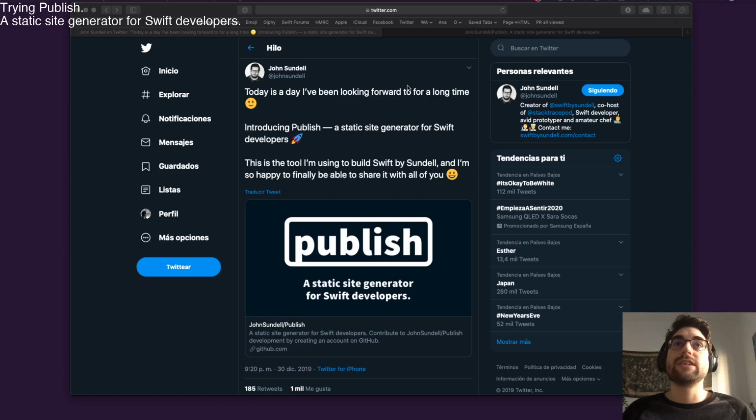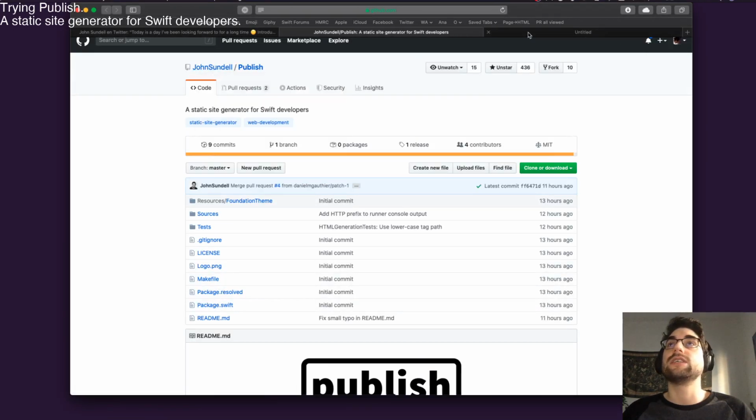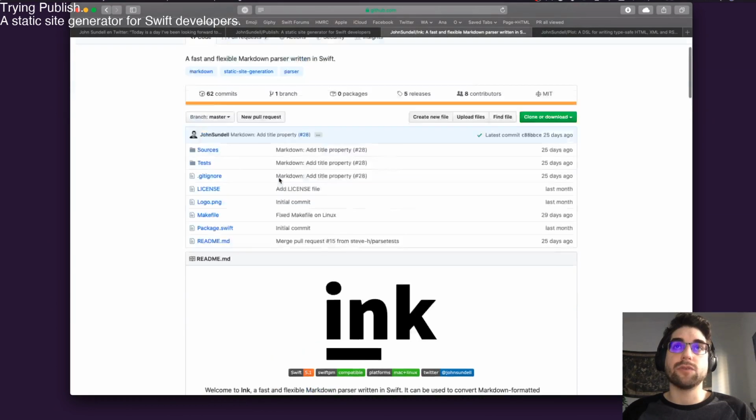Why am I so interested in this? Well, I've been following him for a while, and he has already published a couple of other tools. If we take a look at his user profile on GitHub, we'll see he has published Plot, which is basically for writing HTML in Swift, and Ink, which is a markdown parser for Swift.